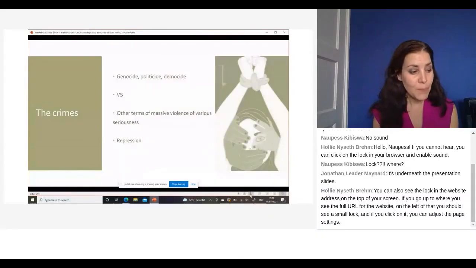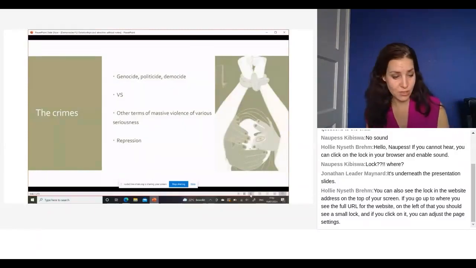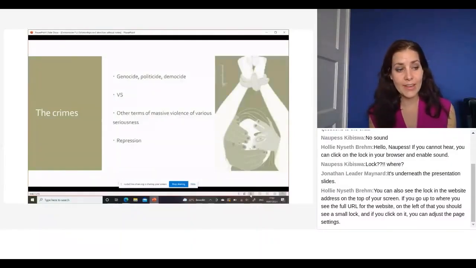But there are also other terms that are used and out there that are meant to signify and denote massive violence of various seriousness. So, for instance, Krain refers to state-sponsored mass murder, but you can also think of terms like mass killings that signify the illegitimacy of the violence. Not everybody uses a very high fatality threshold, so some scholars like Kreutz deliberately choose a relatively lower fatality threshold.